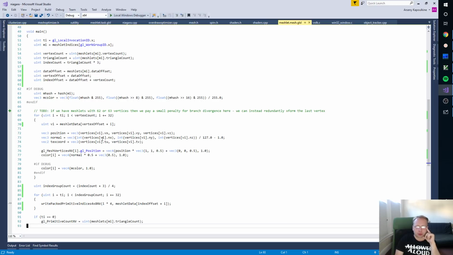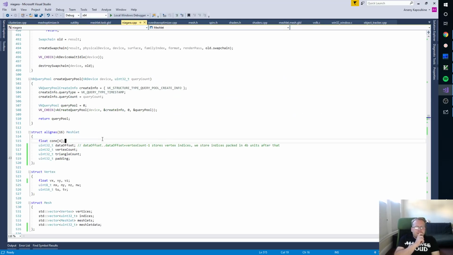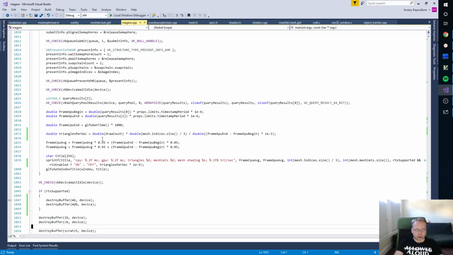It's unfortunate that we don't have a debugger to debug this. Let's try to only render the first meshlet.